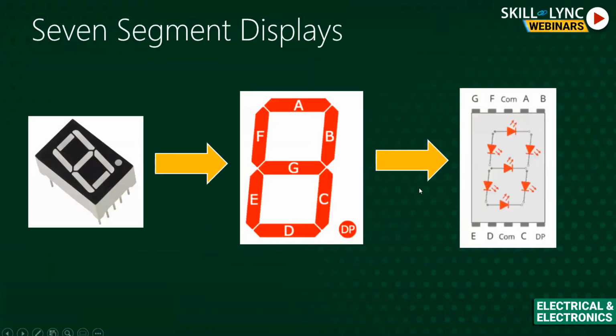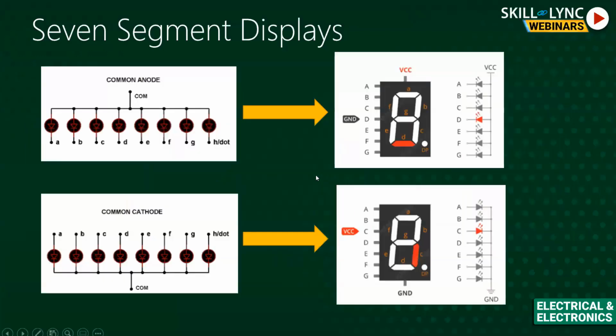Okay, next point is the 7 segment display. We will see 7 segment displays at many places. It contains different LEDs placed in this kind of fashion, which will look like an 8. Here we have A, B, C, D, E, F, and G, and lastly the dot pointer. It has two kinds of configuration. Most 7 segment displays come in two kinds: one is common anode and the other is common cathode.